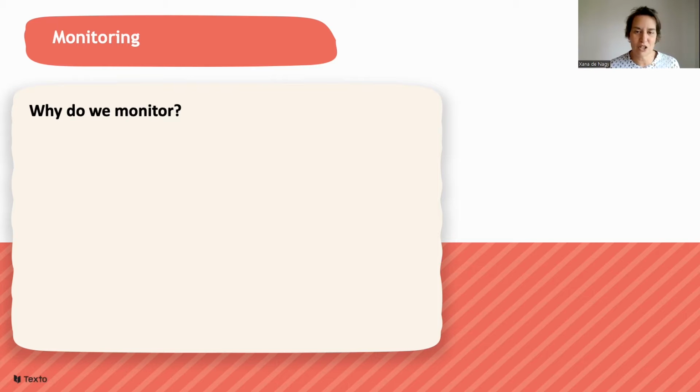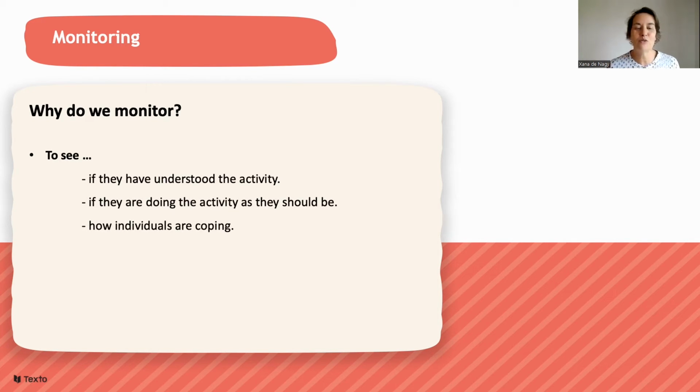You'll see at the end of this two short clips again, where you see monitoring in action. But before I show you the clips, I'd like you to think a little bit about why we monitor and what we can learn from that. So in my view, there are two distinctive things here. First of all, we need to make sure that the students have understood the activity. I mean, how many times do we give the instruction, we set it up, we think very clearly, but then they are doing something completely different, or they're not doing anything at all.